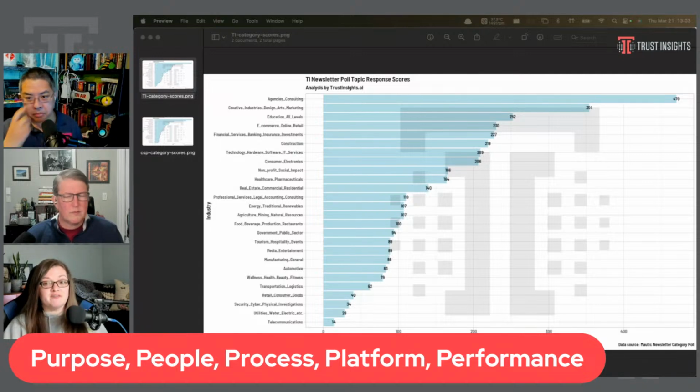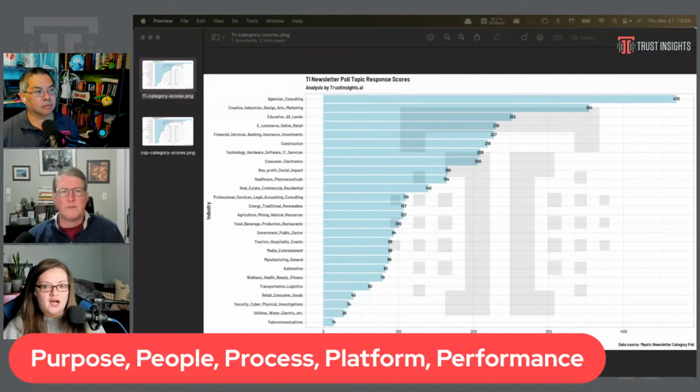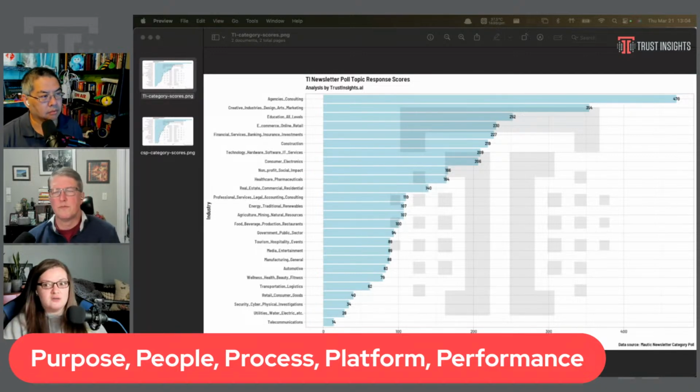The purpose is for us to reach our different audience segments with valuable information that shows them what's possible so that they in turn hire us or purchase or subscribe to something from us, take an action that leads to some sort of dollar exchange. Being fully transparent, it's all about the money, but it's also about making sure that we are reaching the right audiences at the right time for what they want.